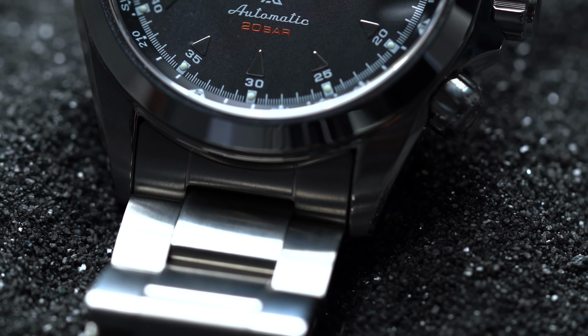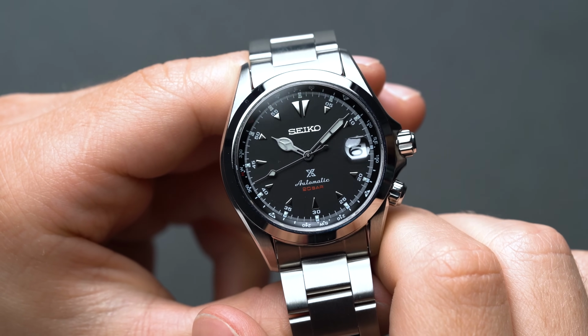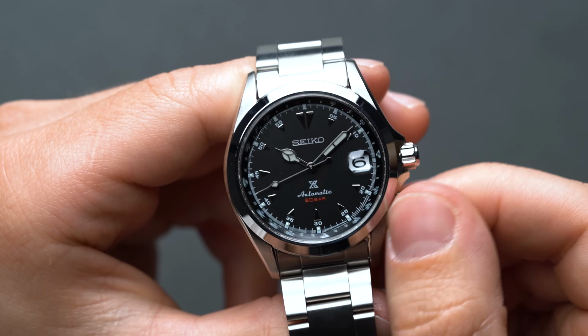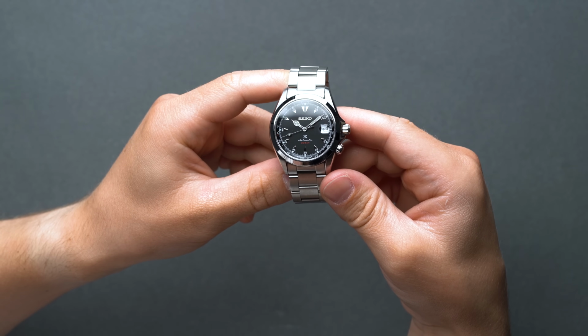The dial of the Alpinist Land SPB-117 is really beautiful and adds more depth than you would expect from a field watch, from the high polished inverted triangular indices to the distinctly retro hour and minute hands inset with plenty of Lumibright. Back to the chapter ring compass. Check it out in action. You even have a giant cyclops above the date window at the 3 o'clock, something very Rolex of Seiko, and it certainly lends it a hybrid sports field watch persona.